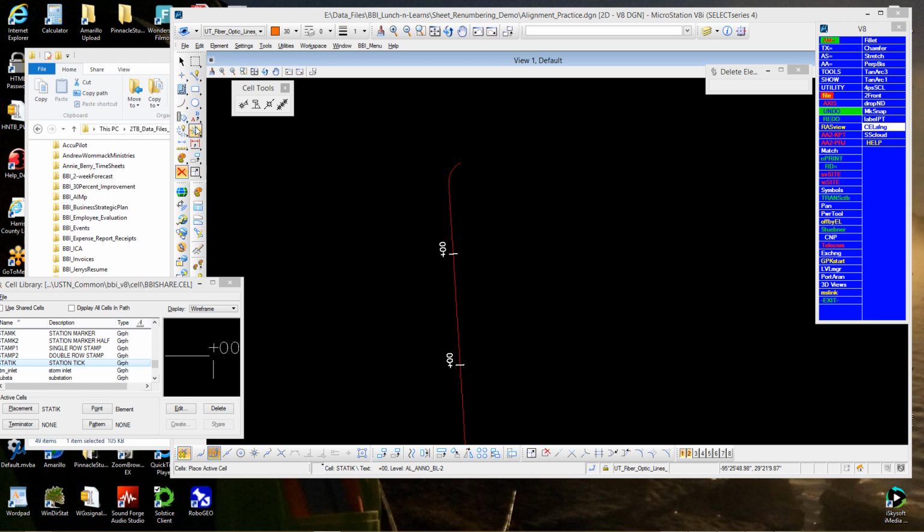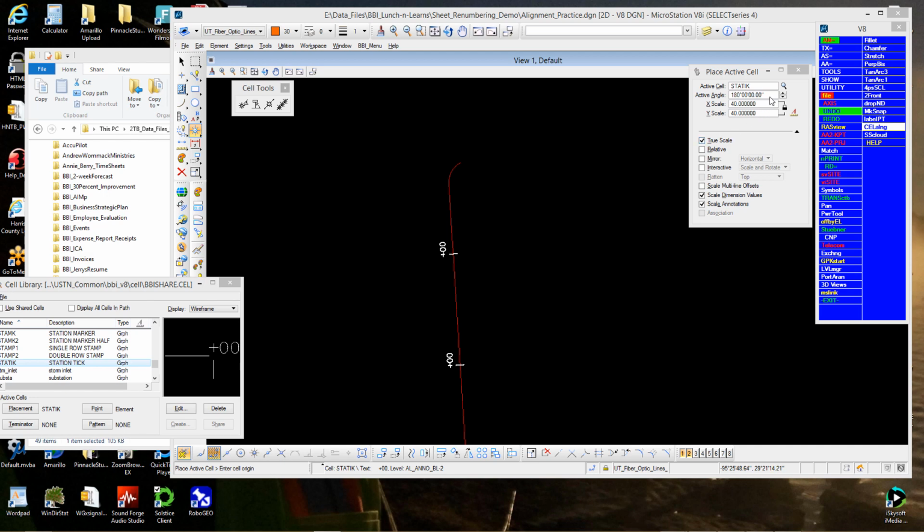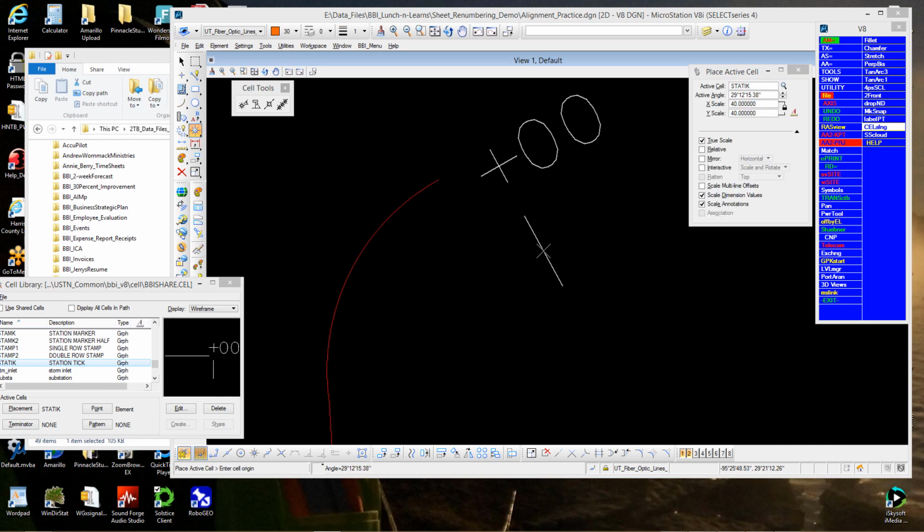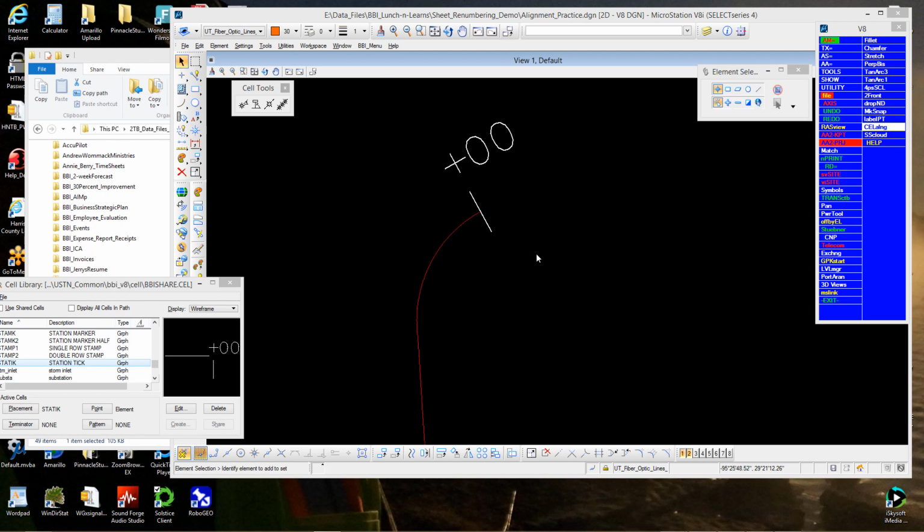So if I bring up my active cell, 0 degrees. Now, I need the cell to rotate to be normal to that line. You agree? Well, on the sidebar, you've got active angle by 2 points, project, by nearest and by key point. Well, just watch what happens. If I select by project snap, and I snap here and snap there, then it sets the angle by the 2 points that I snapped to so that I can get normal to the 2 points that I just made. Does that make sense? Okay. And then I'll place it there.